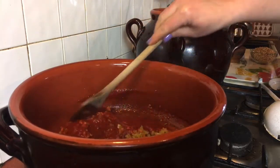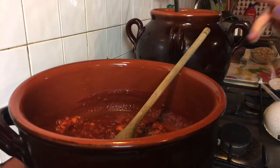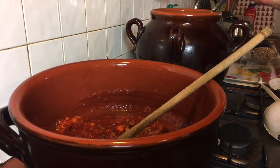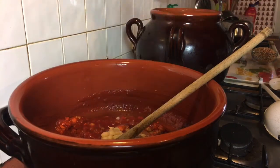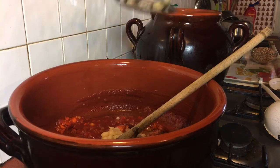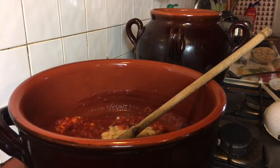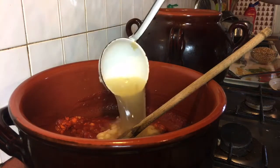Then we add some broth from the beans we have been cooking. Just to give you an idea, these are the beans we have cooked before. They are already so soft. But if you haven't cooked them, you can just use something from a can. What we need is also the broth from these beans. So we are using the broth we have been cooking the beans in.